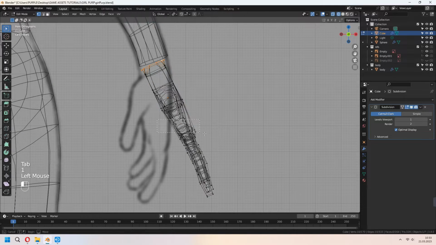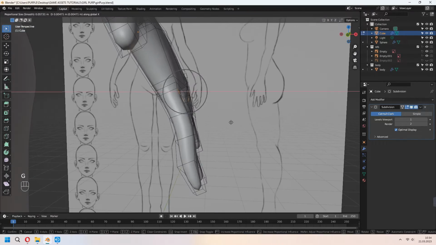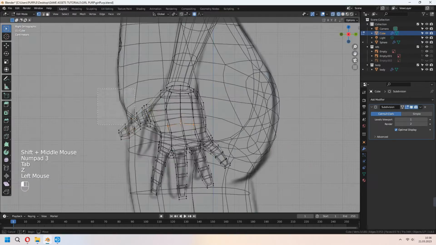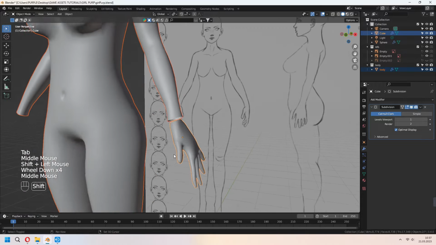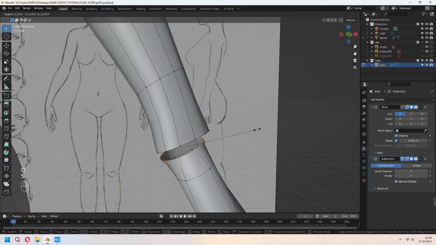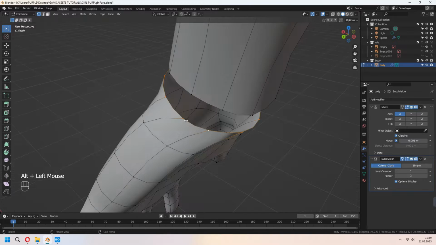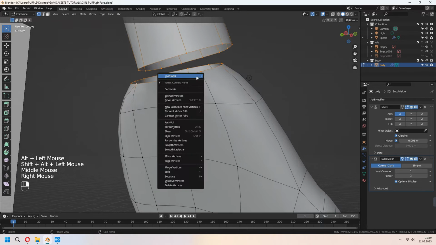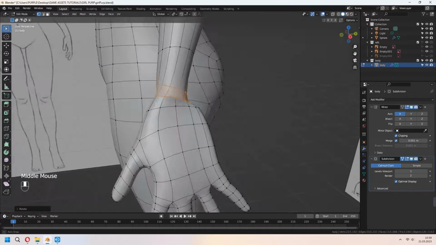And scale. Give the finger a shape like that. Ctrl J to join these meshes together. We have to match the vertex count of the arm and hand. For this, in the hand, choose some vertices and M at center. When they become equal, right-click, loop tool, bridge. Our hand is ready. You can smooth and scale some of its vertices.